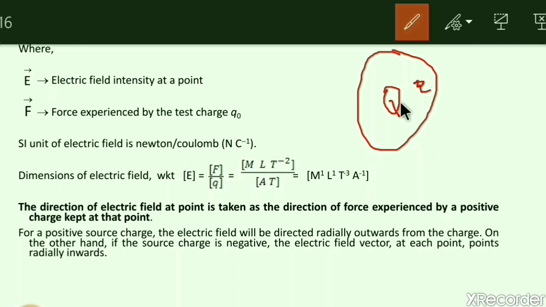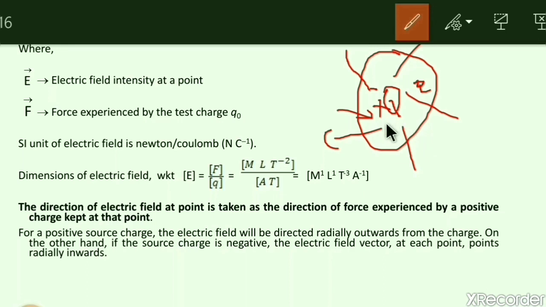It is a vector quantity. Electric field around this charge is a vector quantity. It has direction, and that is what we try to tell here. If it is plus Q, the electric field lines, which you will be knowing very soon, will go out in this direction. Suppose it is minus Q, then it will actually point inwards. I will explain that very soon, but if you understand this much in this topic, it is more than enough.